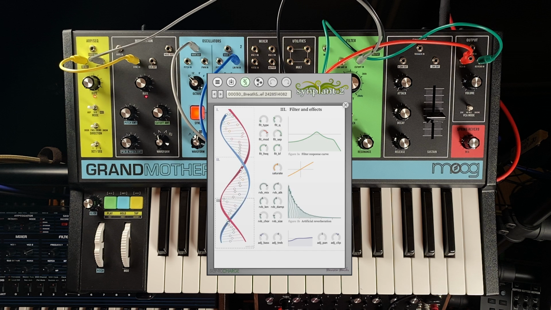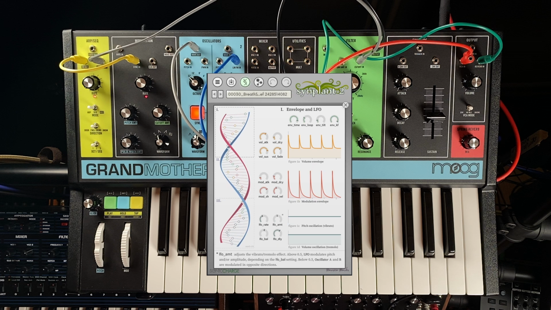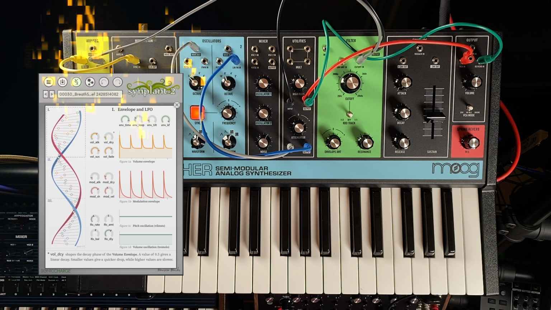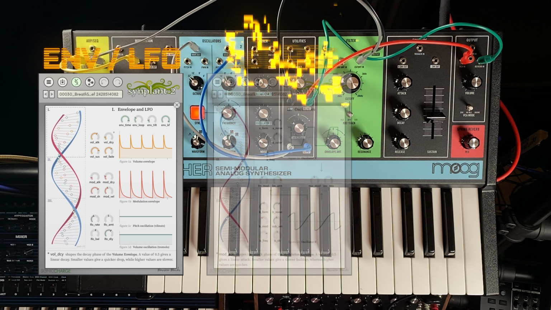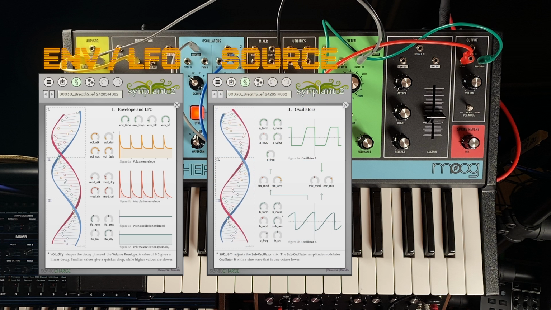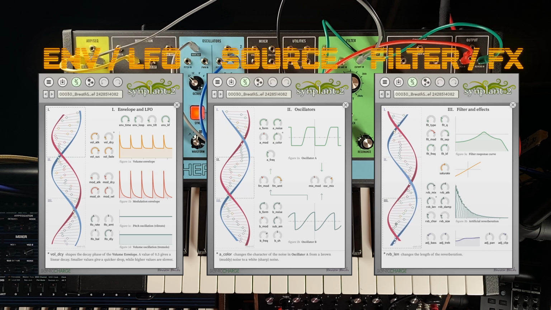So that file here is actually the solution I have used to create the patch you see in the Moog Grandmother there. So now we can explore a little bit what AI gave me as a starting point for envelopes and LFOs. We can look into the sound sources here, the oscillators, and also we can look into my starting point for filters and effects.